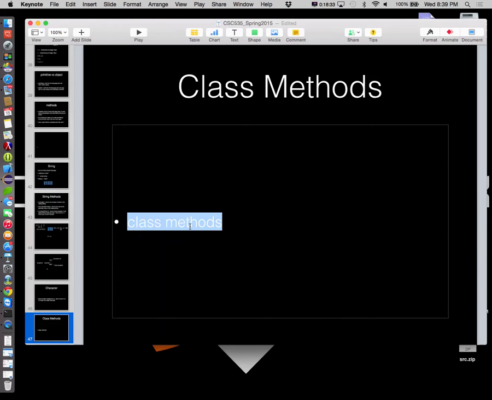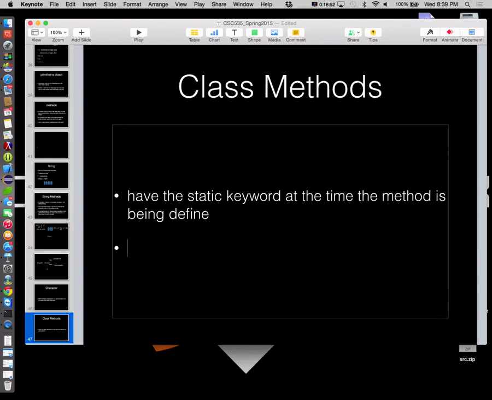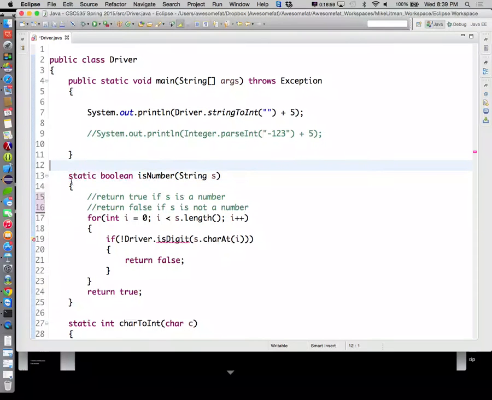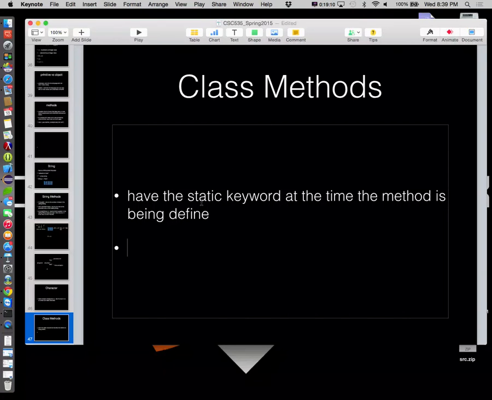So class methods have the static keyword at the time the method is being defined. So at method definition, the static keyword is present. So we look at this method definition right here, our isNumber that we wrote. Since static is there, that's a class method. So when we're defining it, we use the word static, and that makes it a class method.